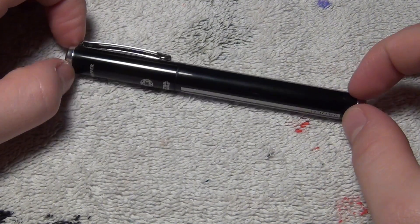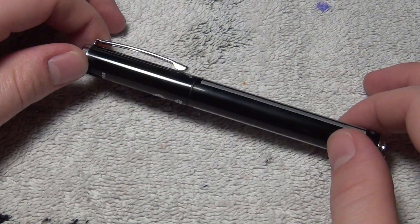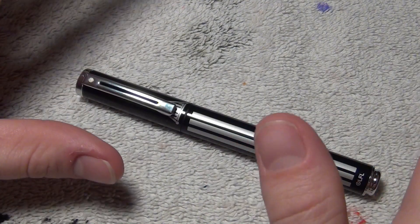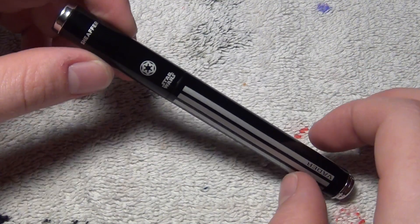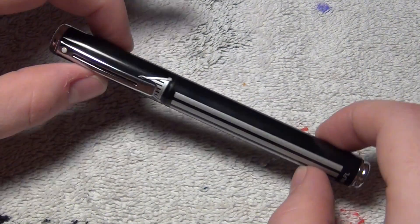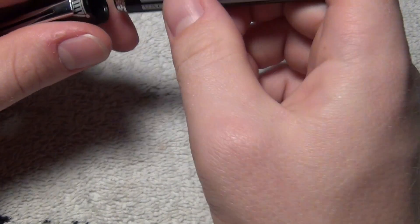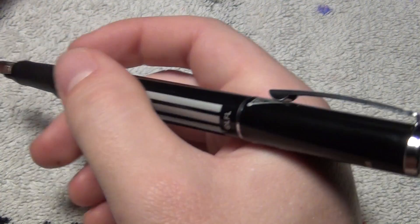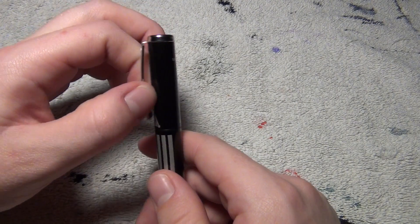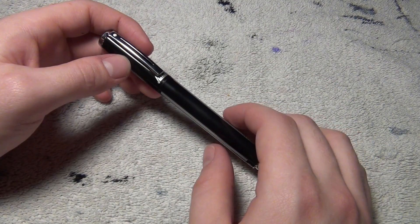Alright, so pros and cons time. What do I think about this pen? Let's go over some of the pros. I think this pen looks pretty cool — it's got a really cool look to it. It's got Star Wars all over it, it says Darth Vader on there. Who doesn't want something in their collection that says that? It's a fun design. I think this is more targeted for the younger audience, for children who are really big into Star Wars. They'd be the coolest kid if they had one of these pens. It's actually a very decent size — good for kids, and also good for adults who like these kind of pens as well. It's not too big, not too small — it's a very nice medium-sized pen. The clip, on the other hand, is actually very nice — very springy and very durable. And the ink in the cartridge actually was very good, and it doesn't feather on standard binder paper, as you saw in the writing sample.